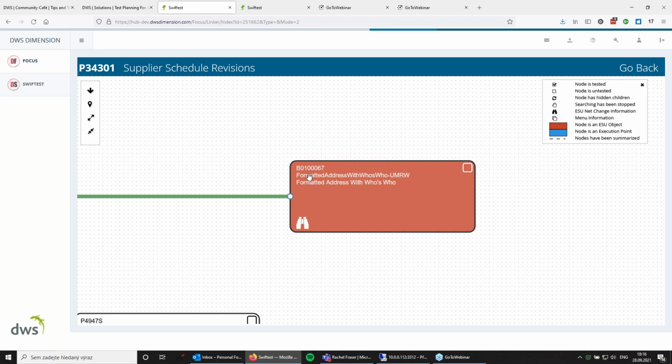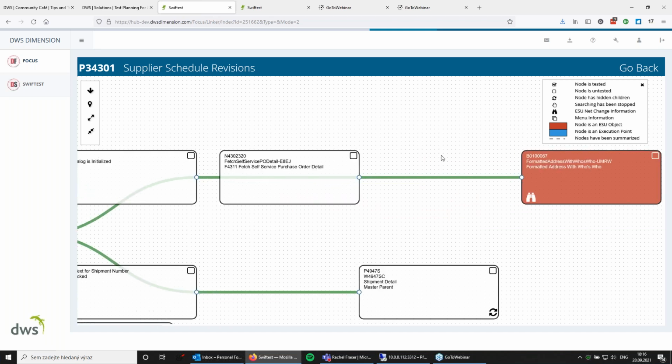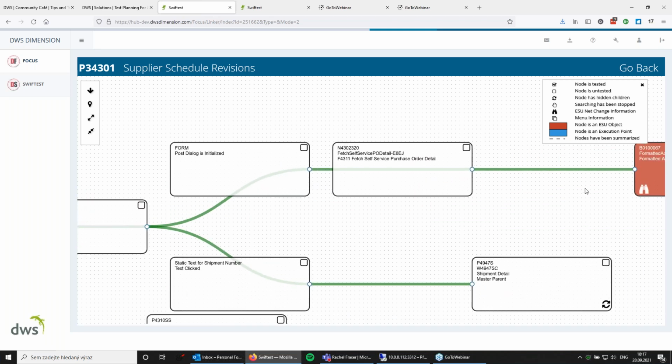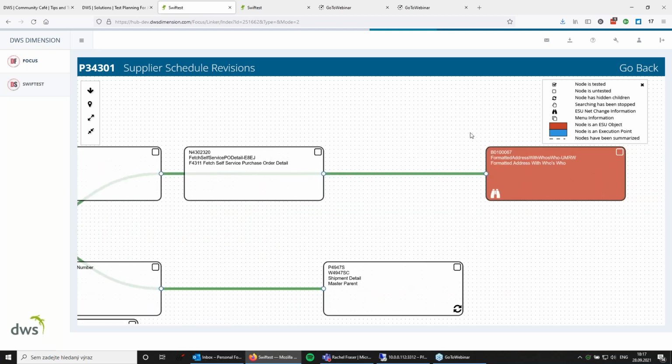So what we use, part of the strategy, is something we call shortest path. Shortest path means the smallest number of those steps or functions or applications between the ESU and the master parent or execution point.